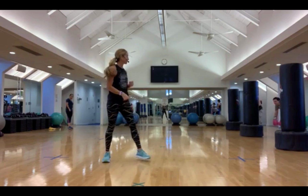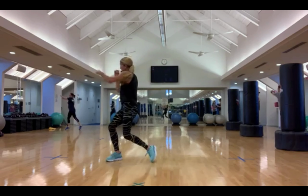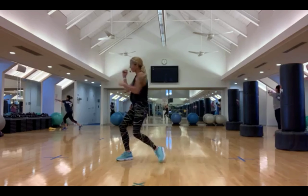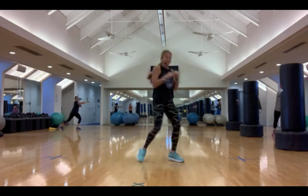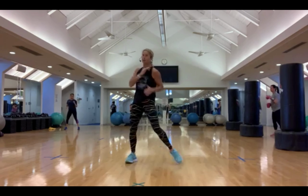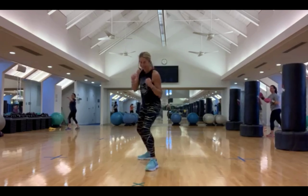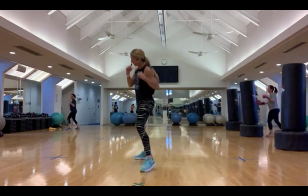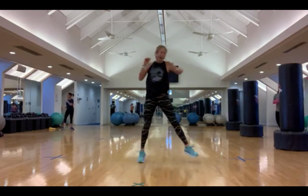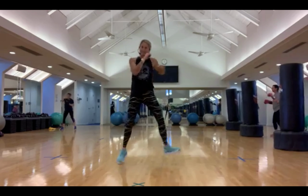We're going to start with the jab crosses, like I mentioned. Right and left. Jab, cross. Center up. Jab it out. Jab, cross it. Center up, jab it, and jab cross, just to the back. We'll do right foot, right, left, jab cross it, right and left. Jab cross switches, go. Jab cross, center, jab cross, switch.